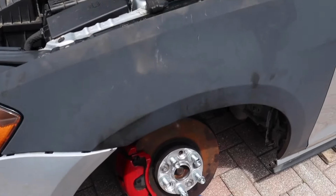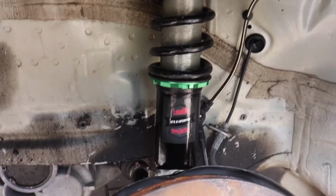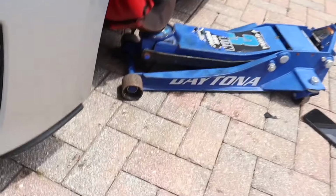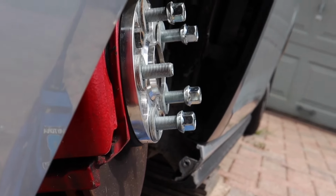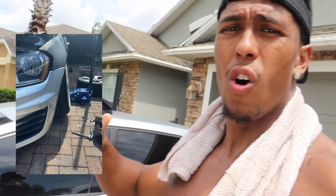This might be a little too much tilt now. I might have to do positive camber from the top plate just because of how much tilt it is already. This is not even jacked all the way up, and you can see a noticeable difference. In that picture that I put up, that's with the strut all the way in, originally how I had it done. And that's when the sleeve was tilted to negative 17. Now it's tilted to negative 30. So now it's a 13 degree difference. Once everything's all in, it's probably gonna be about negative 25.